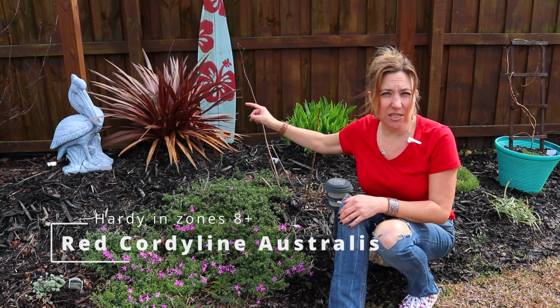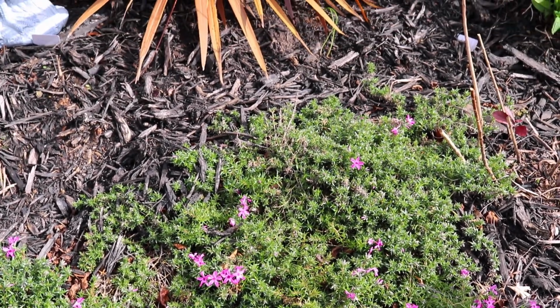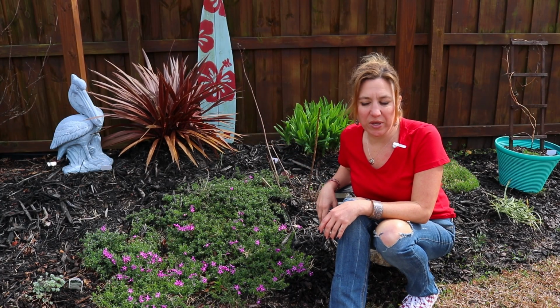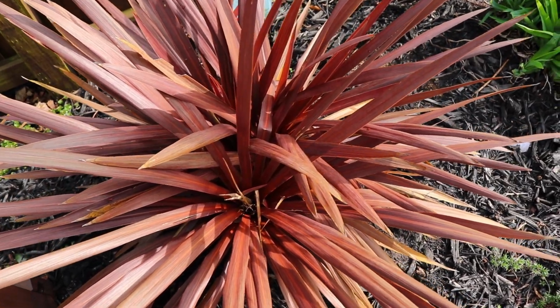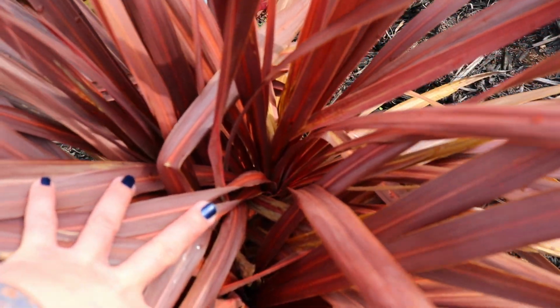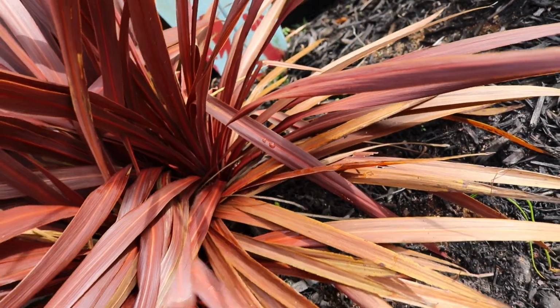That one is perennial for me also. I know sometimes they just sell them as little spikes that you can put into the center of a flower pot or an arrangement. But that one has gotten bigger and bigger for me each year. That one can also be divided up, and that one's a lot easier to see than the phlox where you'll just make your own division. The cordyline actually starts out from a little center and sprouts out, and you can kind of see exactly where to put your shovel in order to make that division.